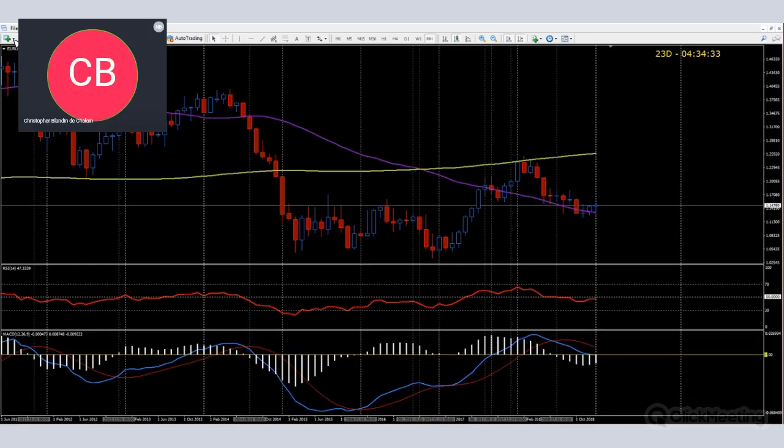Here again, be aware that price is trading between the two moving averages, which is a sign that we don't have a true long-term trend direction. We do have an intermediate trend direction, which is negative, but as long as price is not trading below the 50, we don't have a strong negative trend playing out. On the monthly, price has been very consolidated here on the hard right edge.